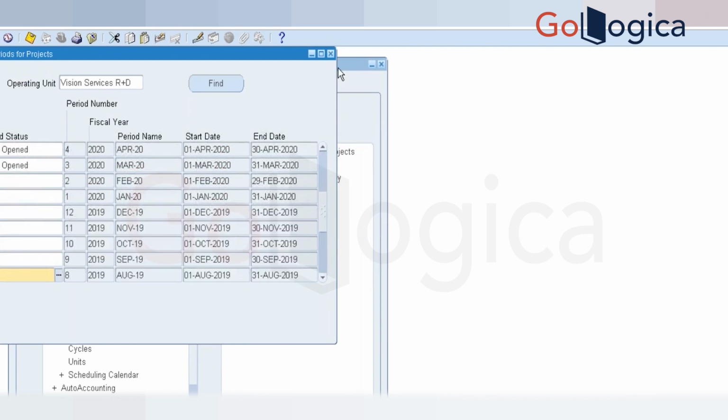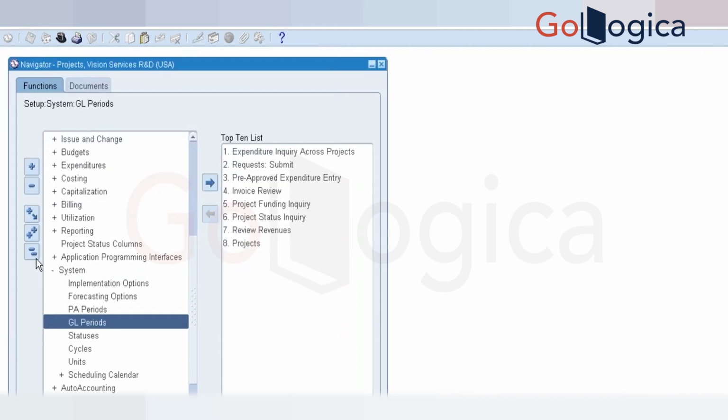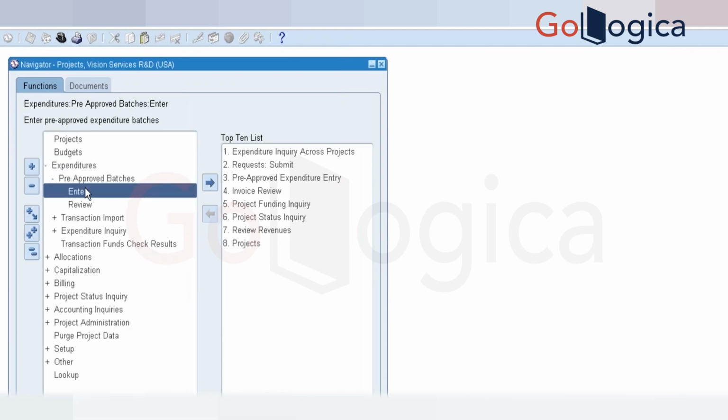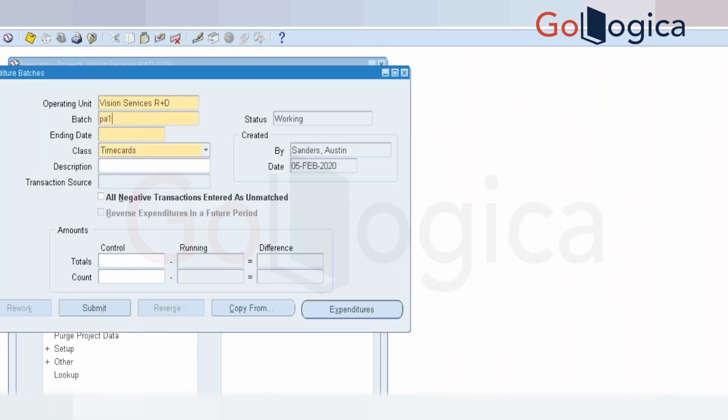Yeah, this is open. Now let me try to enter the pre-approved expenditure batch. PA1 batch, 2020 time cards.